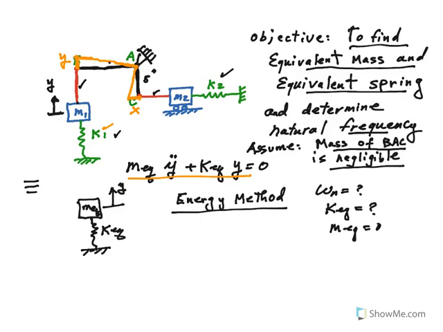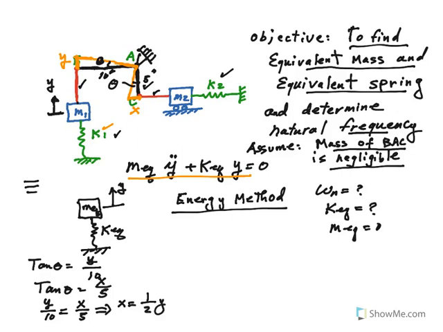So it's obviously important for me to find the relation between them, because everything is going to be in terms of y. So my differential equation is going to be like that. So let me call this angle theta. This angle theta would be the same angle. So you could clearly see that if you say tangent theta is y over, and I erased that, 10 inch here, this was 10 inch, or 10 centimeters by the way. The unit is not important. This is just a ratio. But at the same time, tangent theta in this triangle here is x over 5. Therefore, y over 10 is x over 5, which implies that x is going to be half of y. And that's very important to us.